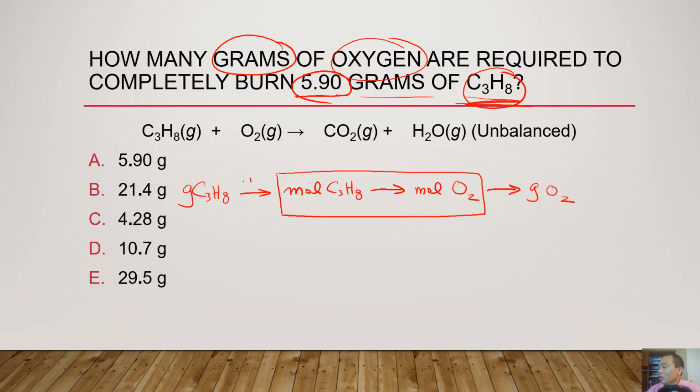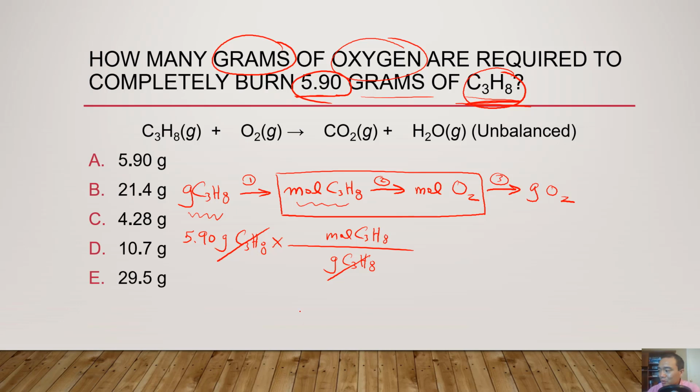Basically you have 3 different steps. How many grams do you have to begin with? It's 5.90 grams of C3H8. So the first step, you need to convert grams to moles, so you use molar mass. I always want you to write the units first, the grams and mole relationship, because you need to cancel out grams. That's why grams is the denominator over here. It's moles of C3H8, which is propane.